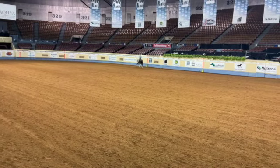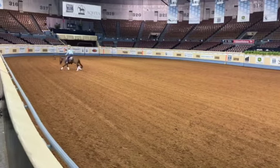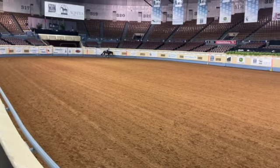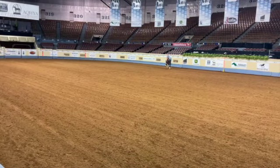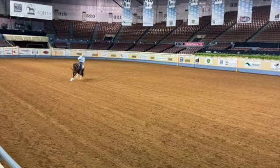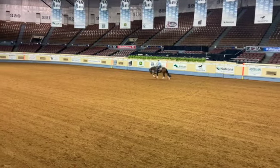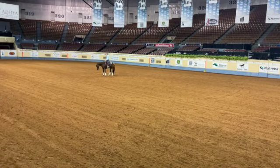Again, I'm looking up when I come around this corner here, making sure that I hit my center. Okay. Now the pattern asks you to change leads and go directly into a small, slow circle. I think that's a situation where you have to develop a strategy for it, and it depends on what you're most comfortable with or what your horse is most comfortable with.